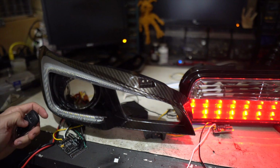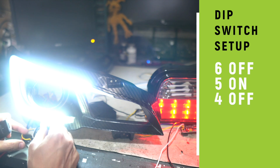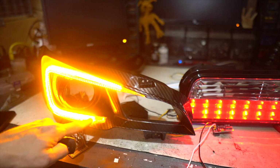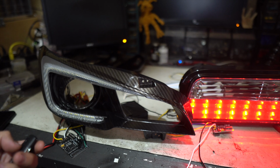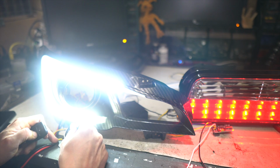Let's check out what it is if we turn that off, and then we're going to say switch 6 off, switch 5 on, switch 4 off. So we've got this weird animation where the white and the amber were on at the same time, and then it unwinds. See that again. And then after that, it's just blinking on and off. I think that might have a little bit of a timing or a coding issue. So I'm going to go ahead and say, not my favorite one of all of those.